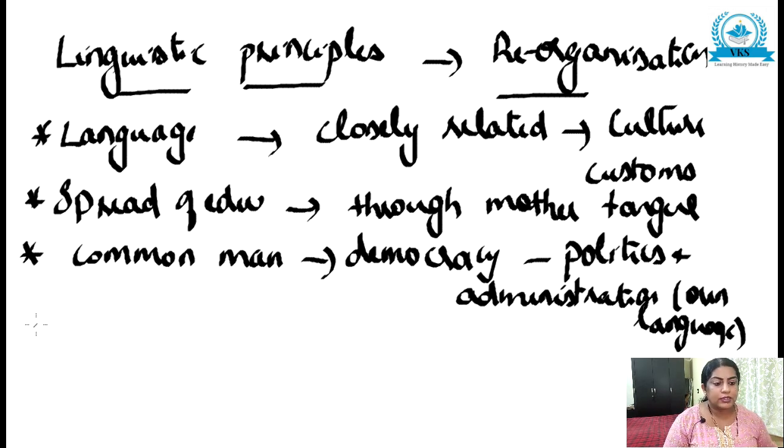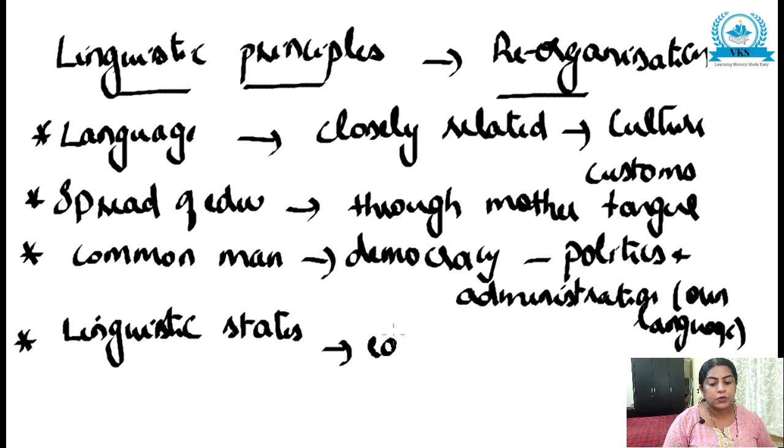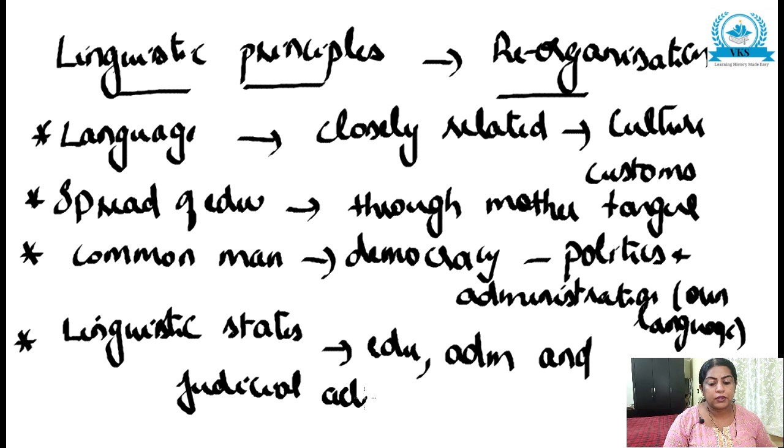Next, linguistic states can provide education, administration and judicial activity in mother tongue. So because of all these reasons, the linguistic states concept came. Why? Because linguistic states can provide education, administration and judicial activity in their own mother tongue. So because of this, we can say that the linguistic principles was very important in the reorganization of states.